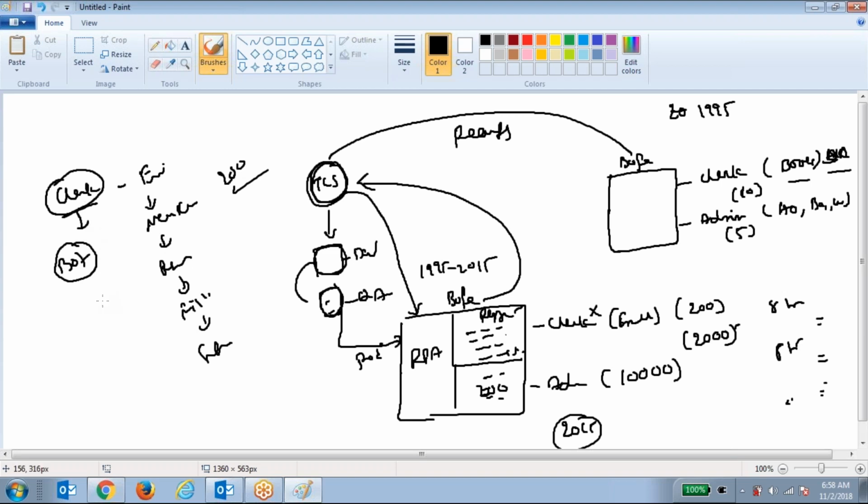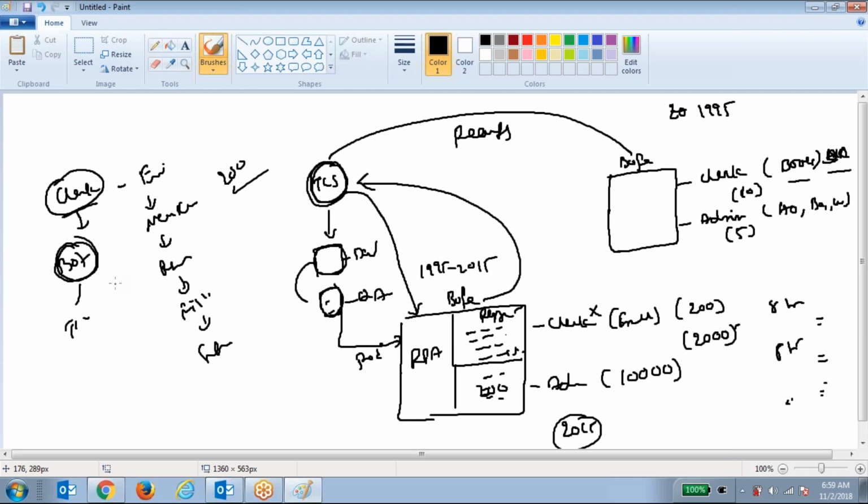Then Bank of America asks me the next question: fine TCS, if the bot is doing the same work the clerk is doing, what is the advantage of the bot? There are a lot of advantages we have. The first one is time saving. What is the time saving?